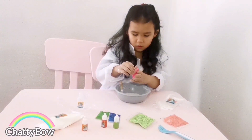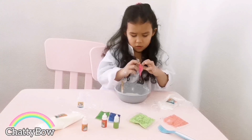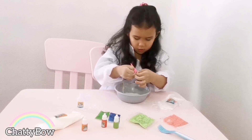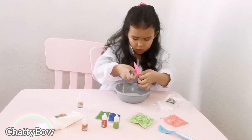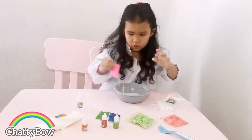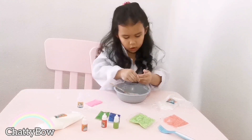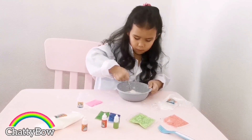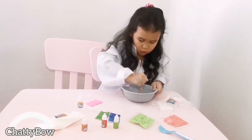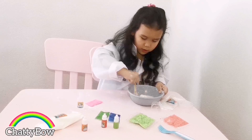I'm just going to pick pink because that's my favorite color. So you open it like this — you get your nail and then try and open it. You have to put all of it in. Oh, I think to get a color — oh, that's a lot! If it's not enough color just put some more in. I'm gonna stir that up so all of it is pink. Keep stirring it, guys!